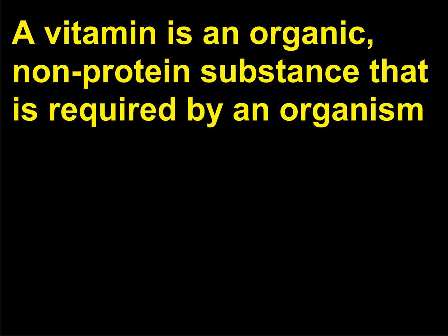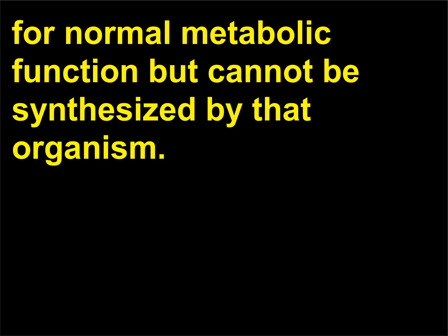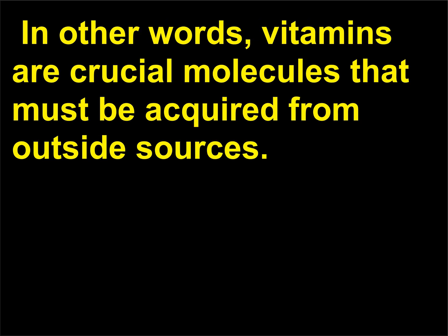A vitamin is an organic, non-protein substance that is required by an organism for normal metabolic function but cannot be synthesized by that organism. In other words, vitamins are crucial molecules that must be acquired from outside sources.